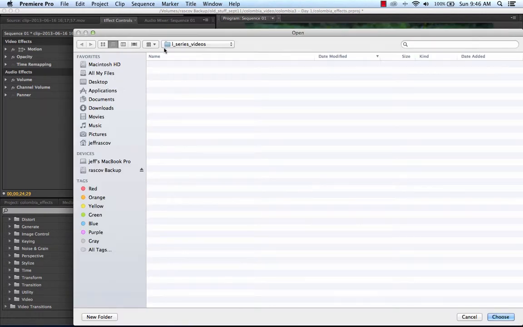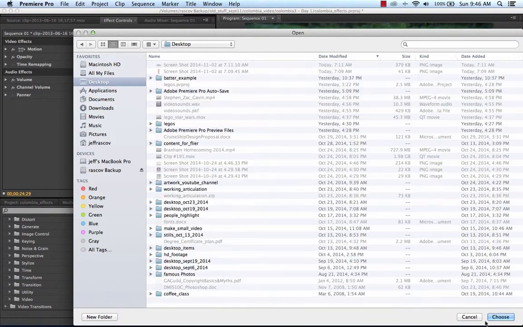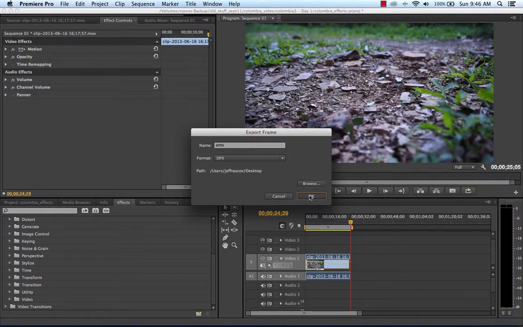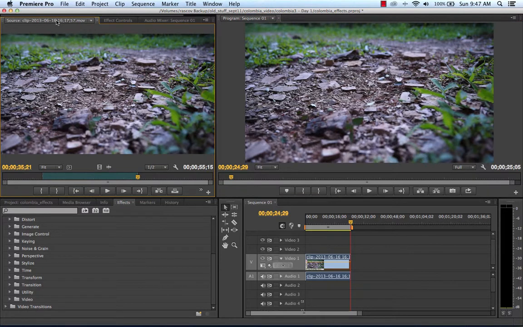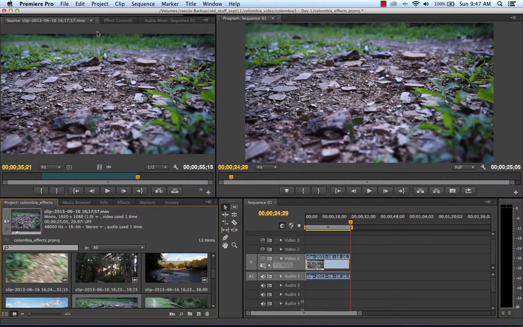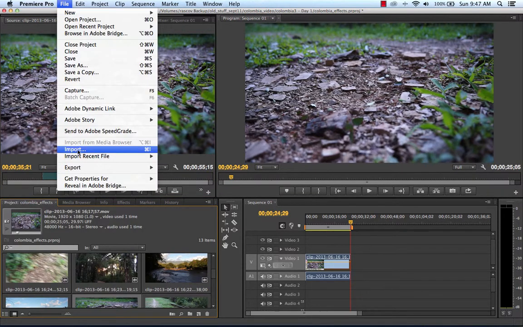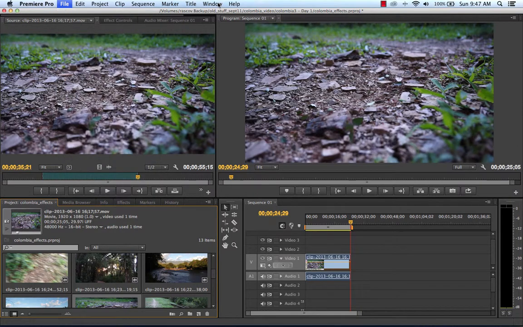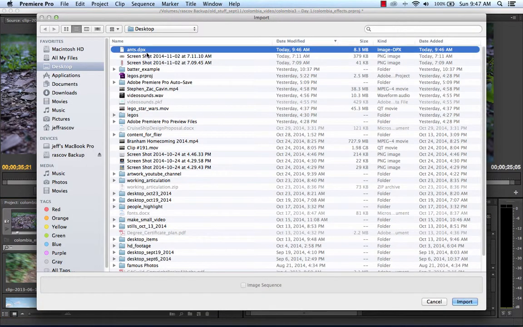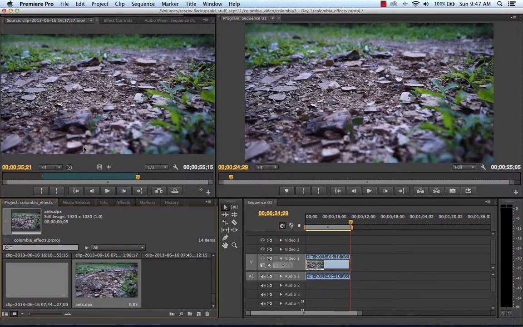Let's say I'm just going to throw it on desktop for right now. And I'm going to hit OK. Of course, I probably would not want to do that if I was making a movie that I wanted to keep, because you want to keep all the pieces together. But in this case, I just do it on my desktop. I'm going to import it. Again, DPX is the file that it makes when you use that little camera option in the preview. And what it's doing is just taking a picture of the screen right there, and you'll see I have a still image or a picture of that frame.